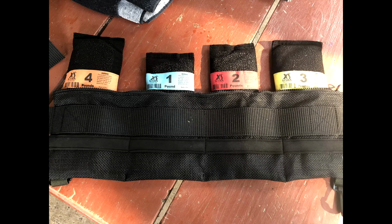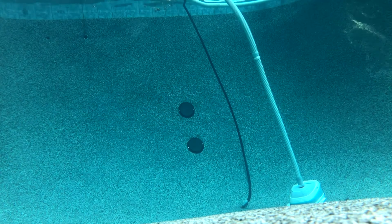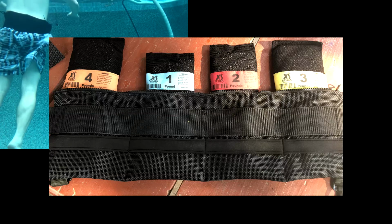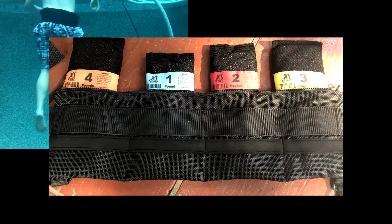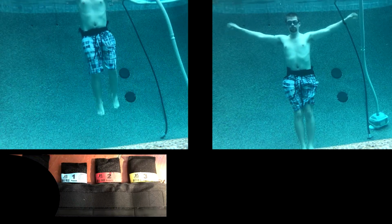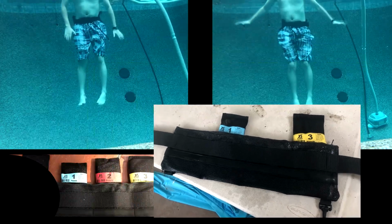Alright, so we're going to quickly get into things. I have a brand new weight belt and I have 1, 2, 3, and 4 pound weights so I can mix and match as I please. The video on the left is going to have a 1, 2, and 3 pound configuration. I didn't have a picture, so we're just going to take this little photo. There we go. Not conspicuous at all. And the video on the right is going to have a 1 and 3 pound configuration.